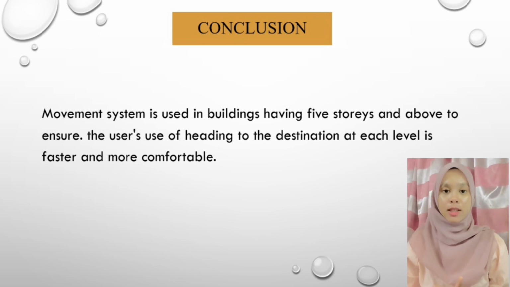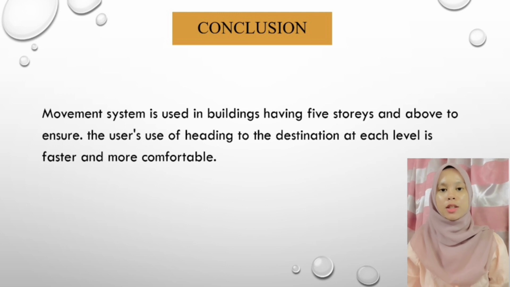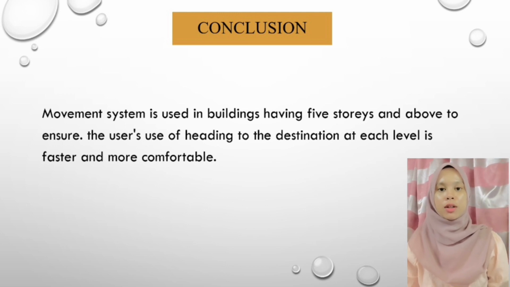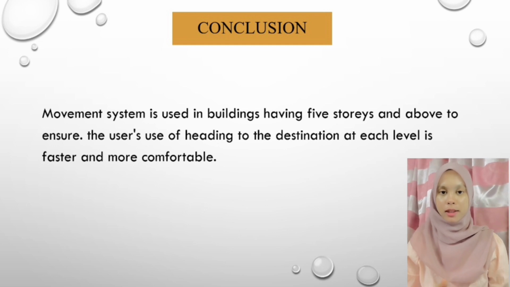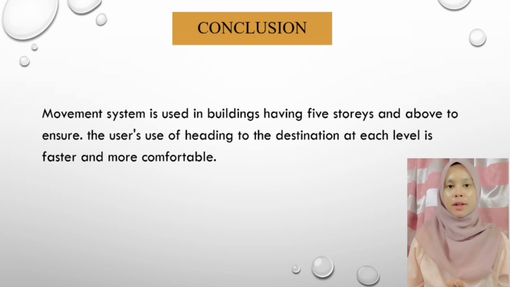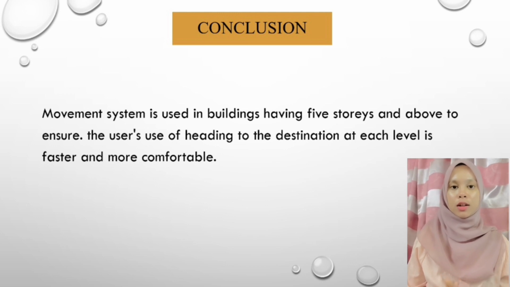At its most basic, the term transportation system is used to refer to the equipment and logistics of transporting passengers and goods. It covers movement by all forms of movement system in a building. Movement systems are used in buildings having 5 storeys and above to ensure that users heading to the destination of each level can do so faster and more comfortably.